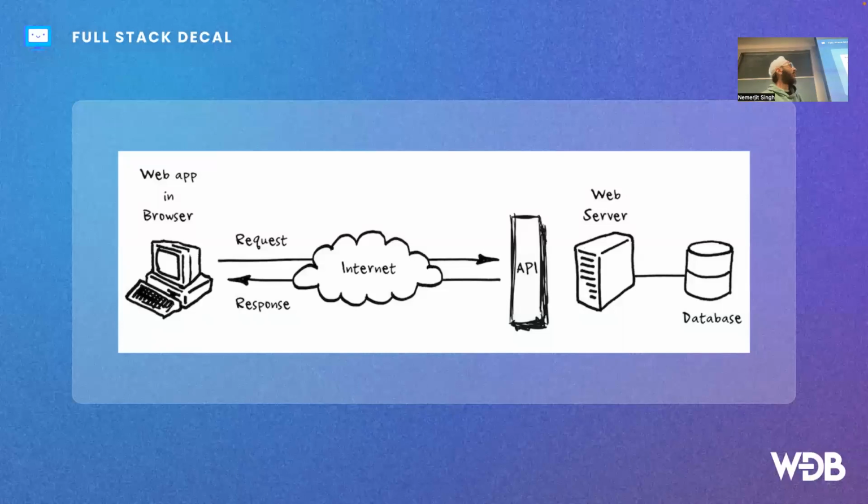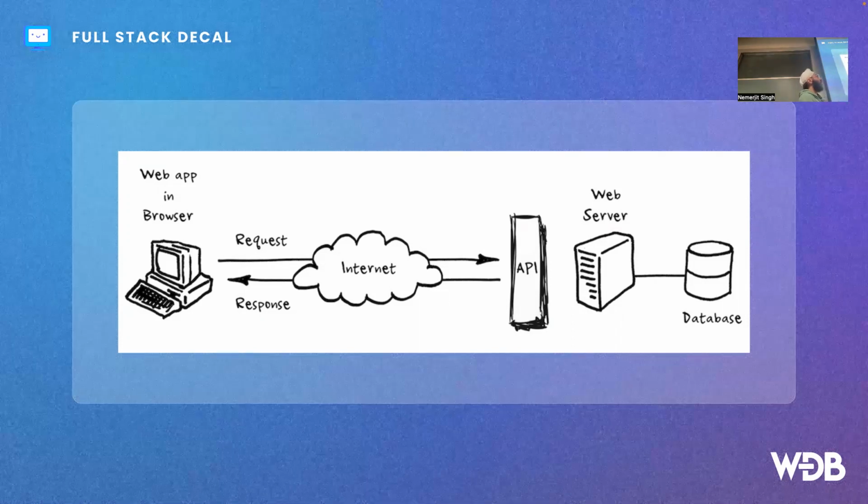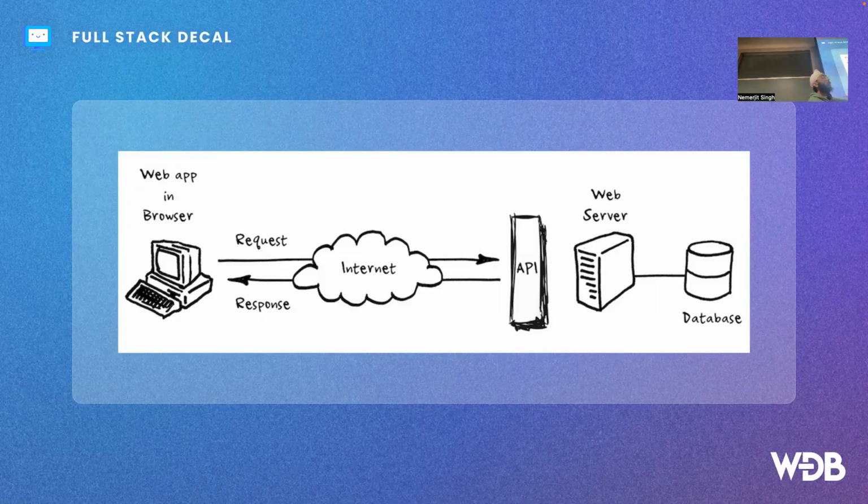And here's kind of the structure of exactly what we covered last time. So we have the web app in your browser. So that's your computer. You send a request over by putting a website or by making a request of some API that sends some information to an API, which processes your request, sends that information over to a server, which can collect information from a database if necessary. And if it is necessary, it'll package that data and then send it back to you in the form of a response. So that's a pretty good summation of how HTTP requests work, combined with everything else we discussed last time.